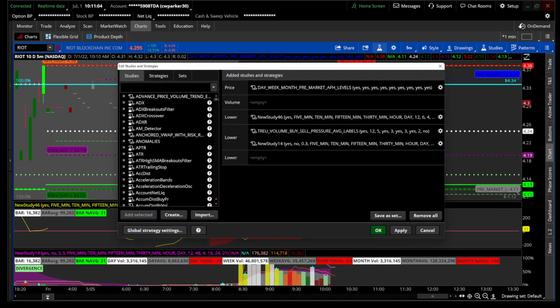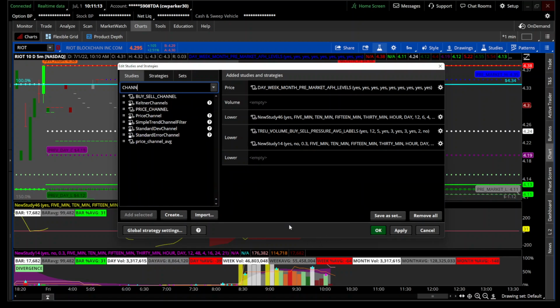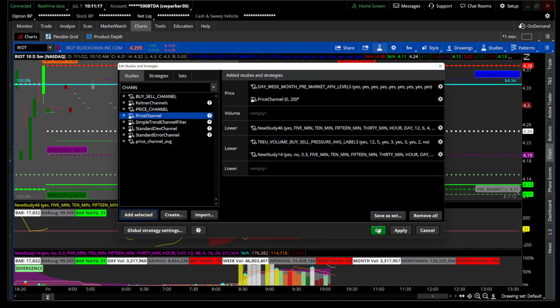And I also put in what you can go to right here. It's called a price channel, but I made it a channel for the actual indicator to show the average of the buying and selling, the highest of the highest average buying and the highest average selling of the actual indicator. So this is the price channel.